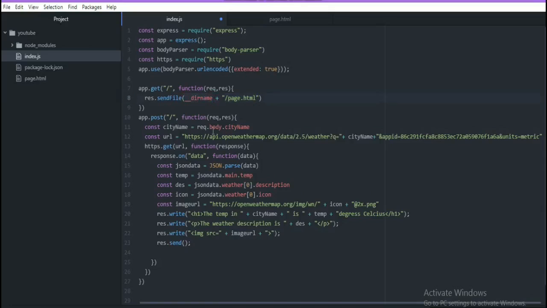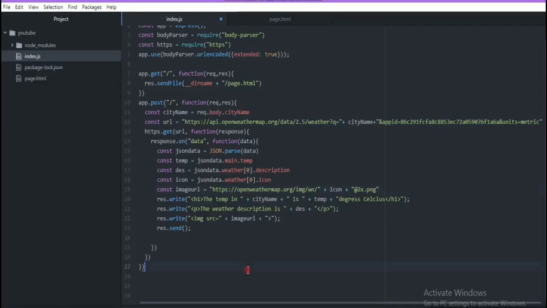So just add it here, then check if everything is HTTPS. Sometimes the S gets gone, so it's HTTPS in both places. Then we're going to write app.listen to specify which port we're listening to. So we're listening on port 3000.